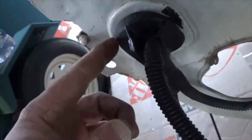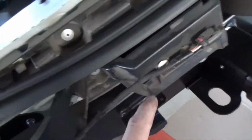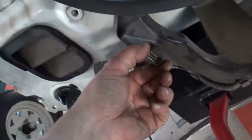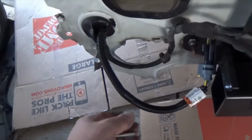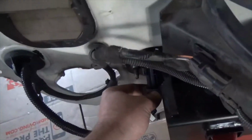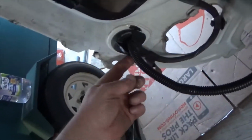Anyway, I cut a hole in this previous grommet that goes to the rear impact sensor, which is what this is. Don't cut the wire. You don't want to jack with that or the vehicle won't run, or I've heard horrible stories about what to do with that. This is a tester wire for this, I believe, so you don't want to cut that or remove it either, otherwise the vehicle probably won't run. Okay, so don't break that, don't mess with it, don't even touch it or disconnect it or nothing, because otherwise you're doomed. Okay, so this wad of wire here goes through the bottom of it.